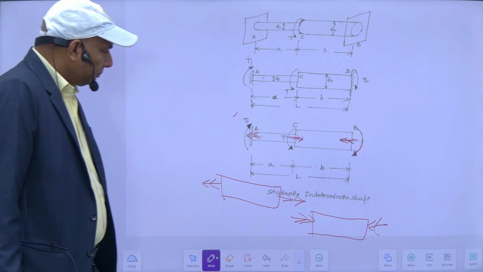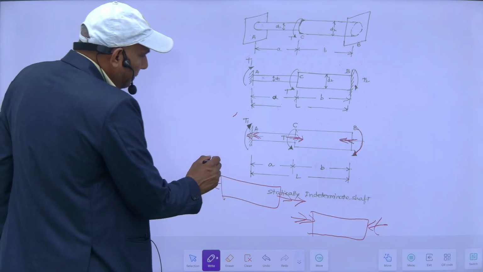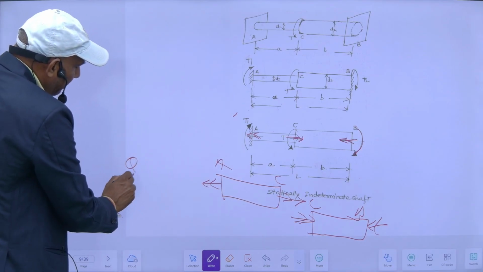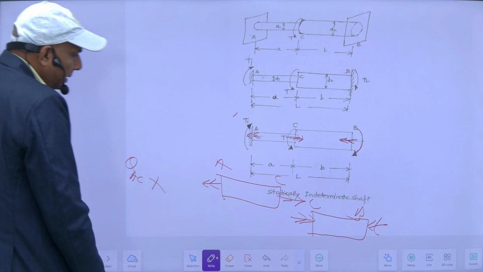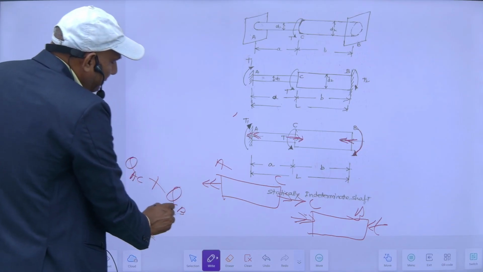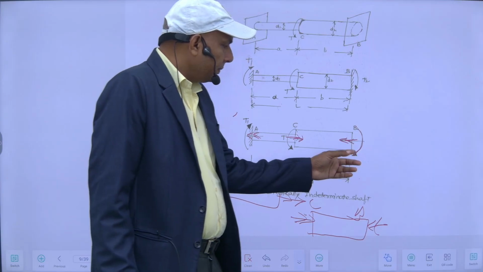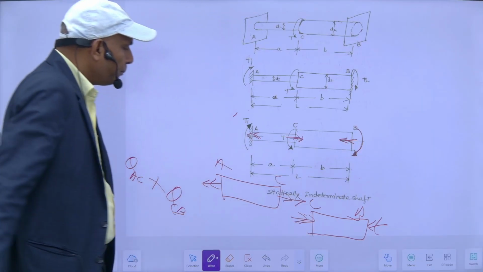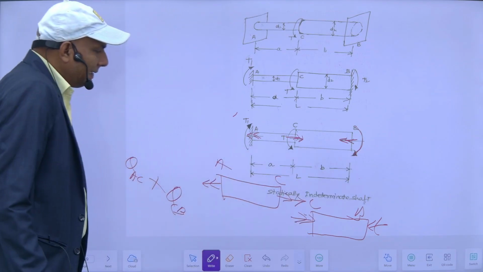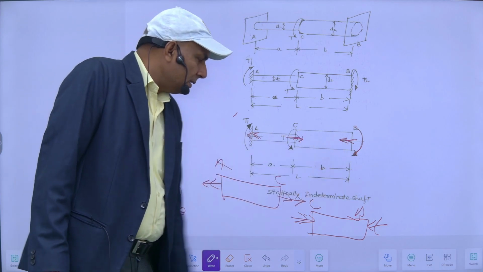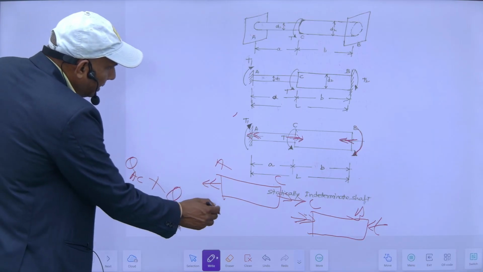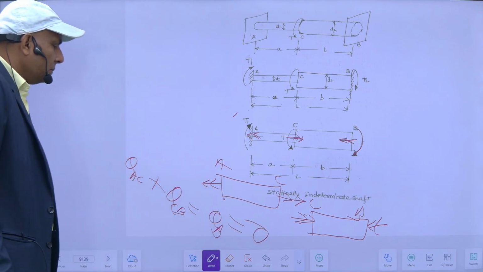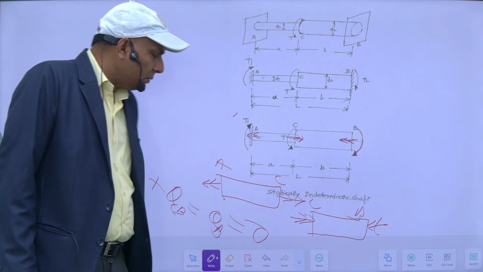So if I find my angle of twist for this AB portion, this is AC and this is CB portion, then theta for AC portion plus theta for CB portion will give the total angle of twist here, because one end is fixed, another is free, and a torque is acting here. So my total angle of twist will be the algebraic sum of the angle of twist of the AC portion plus the CB portion. This will be theta B, and that will be equal to 0. So theta AC plus theta CB is equal to 0.